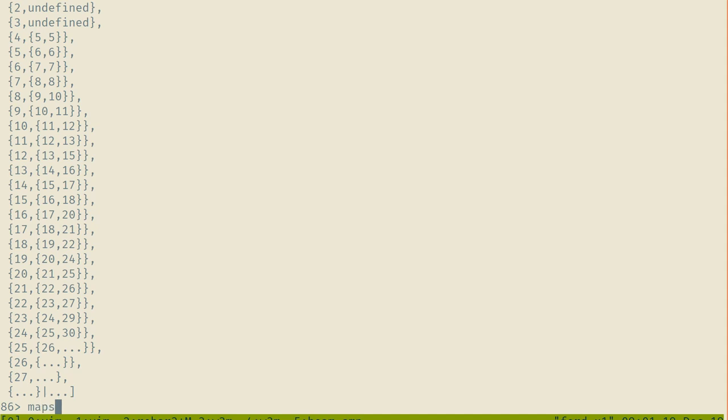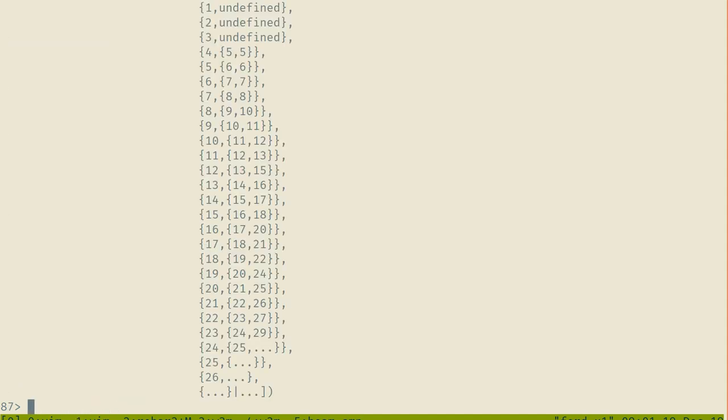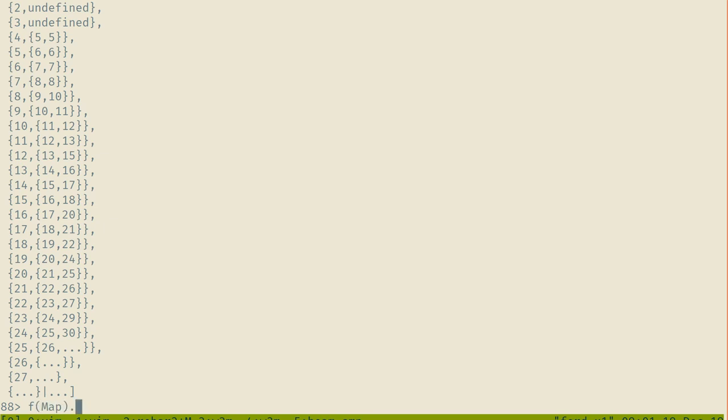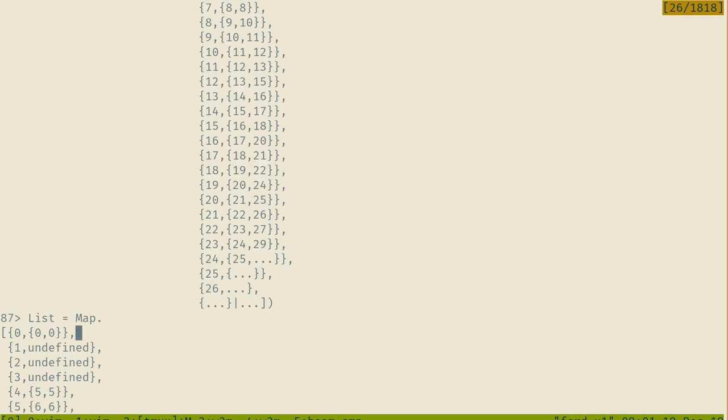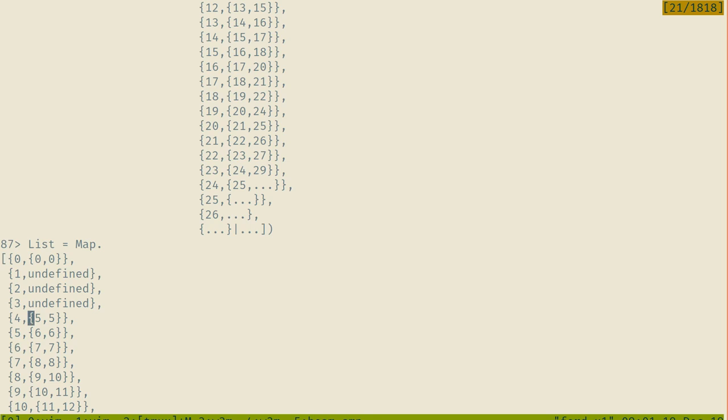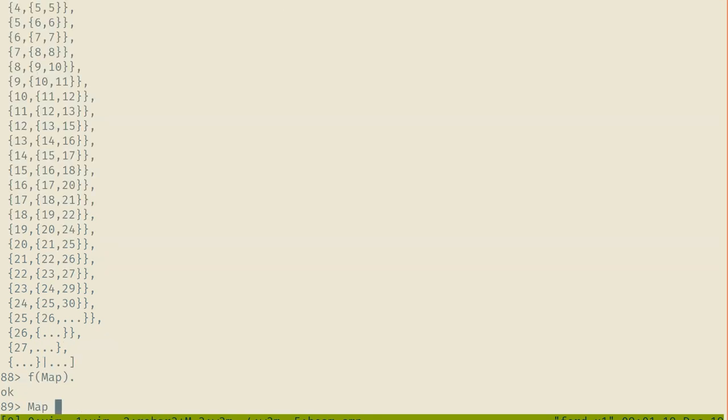So now I have this map. Map's size of map should be... No, it's not a map. It's not a full map yet. It's more like a list than a map. I'm going to forget the map. So for these, all I have is... I'm really freaking annoyed by that little 0, 0 point. I don't know why they put it there. But yeah. So the map is going to be equal at maps from lists of the key and the value, which are going to be the key and the value of the lists where v is not equal to undefined.